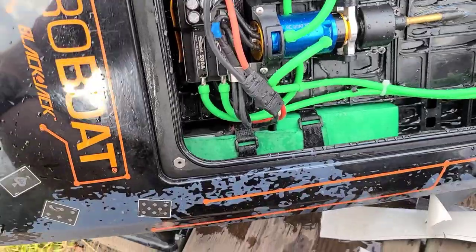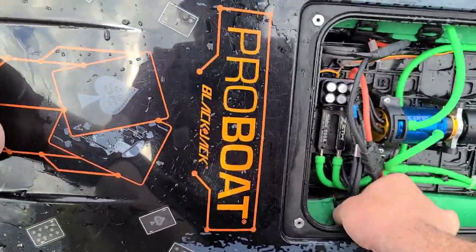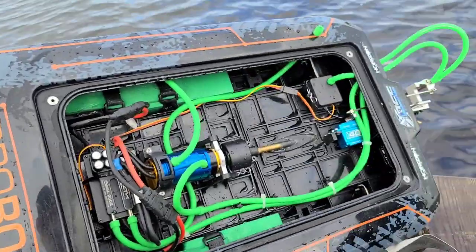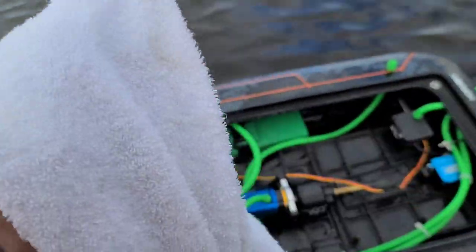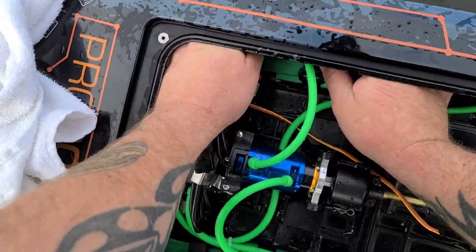Oh, it's ruined. Thank God it didn't get on my batteries. Oh, I'm glad I didn't turn around for another run. 85 on 6S, you guys, and I just ruined my boat. Oh, thank God. I'm licking it right now, and it's fresh water. It's the low tide. Thank God it's low tide. Thank you, Jesus.